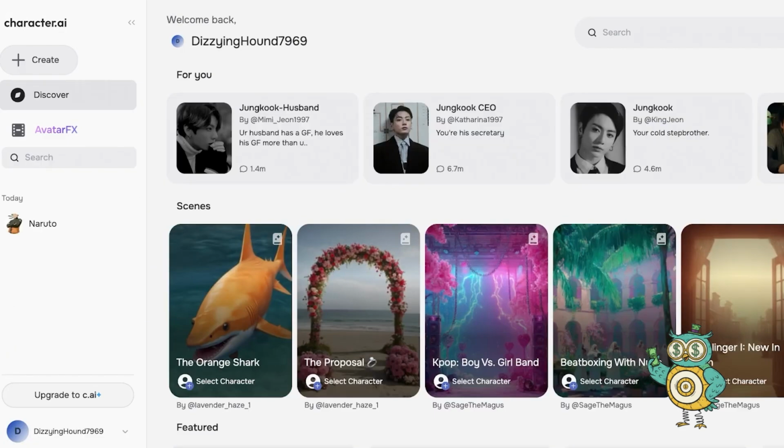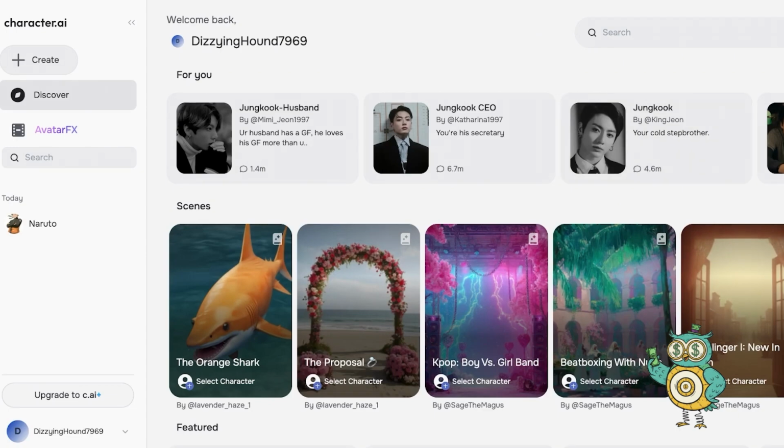You can see that currently it's suggesting a few characters, and you can create a character based off a real person. It can be a completely fictional character. It can be a combination of both. It can be a non-living object that you want to convert into a living item. So the boundaries to this are truly limitless, and you can sign up only with your email address or your Google account. You don't need any credit card information or any payment information at all.